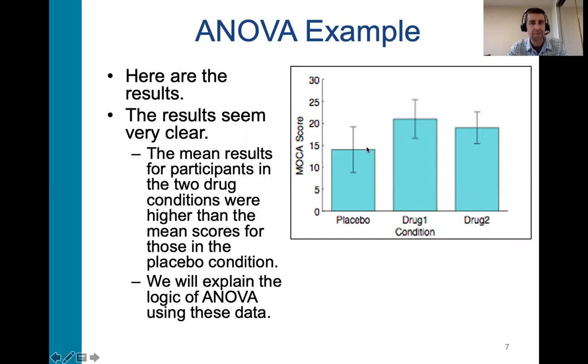Okay, so this may be what we would expect the population mean to be if there was no effectiveness of any treatment. And now we have to ask, are these 2 means different enough from both the placebo group and from each other to say anything about the population means? One thing that's really important is that we can see that the means are different. And this is what we'll refer to as between subjects variance. That's the variance between the means.